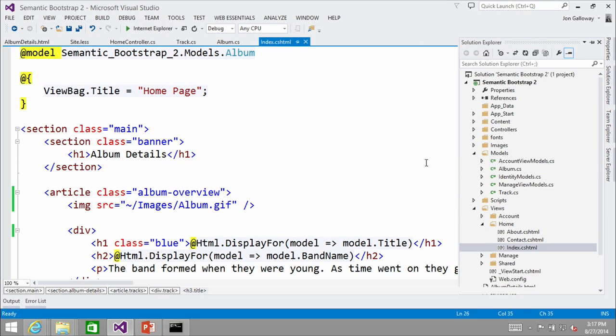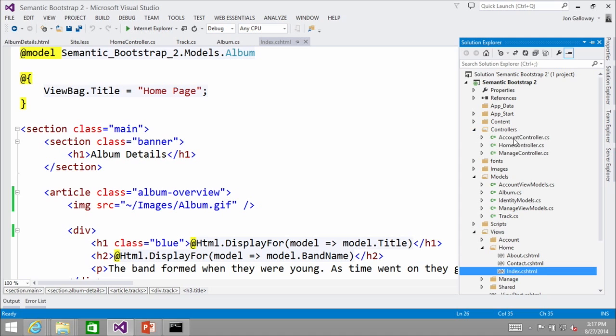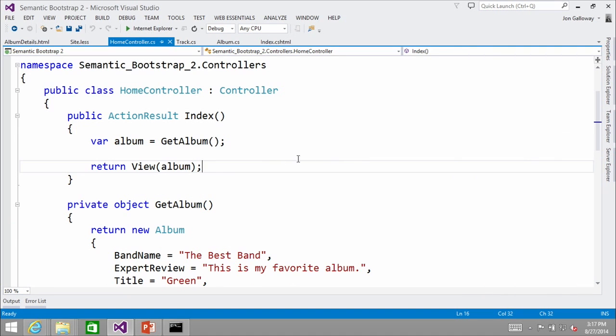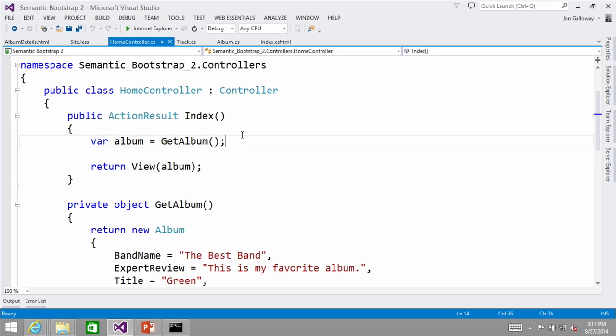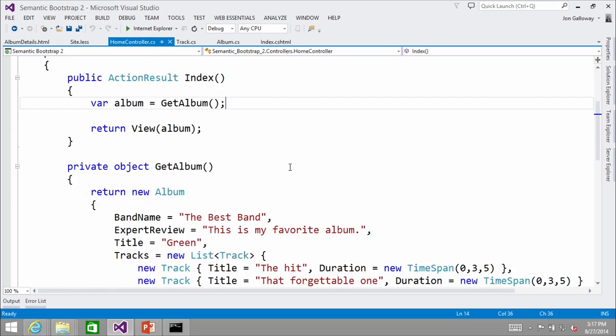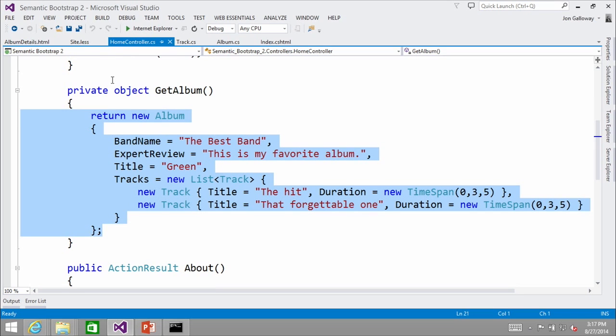And so here's my view. Okay, and so my back end as well. So let's look at that controller. So here in the home controller, normally you'd be passing in an ID. This would be details for each different one. But I'm calling get album and then returning that as my view. And this is really a view model here. This album is because it's kind of rolling up a few different things. All right. So there's that.